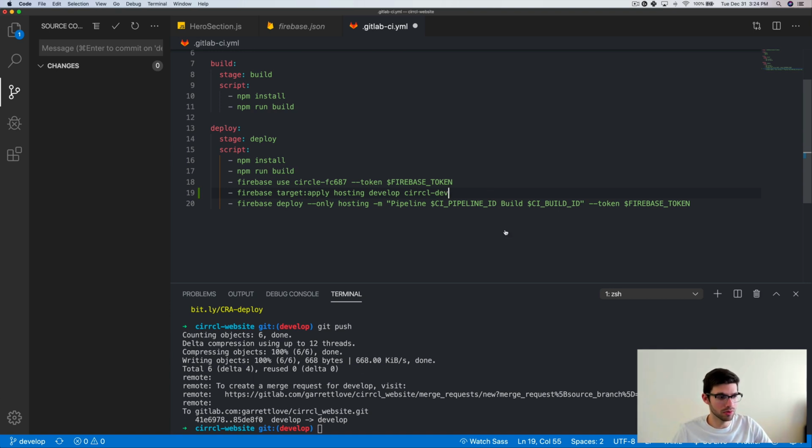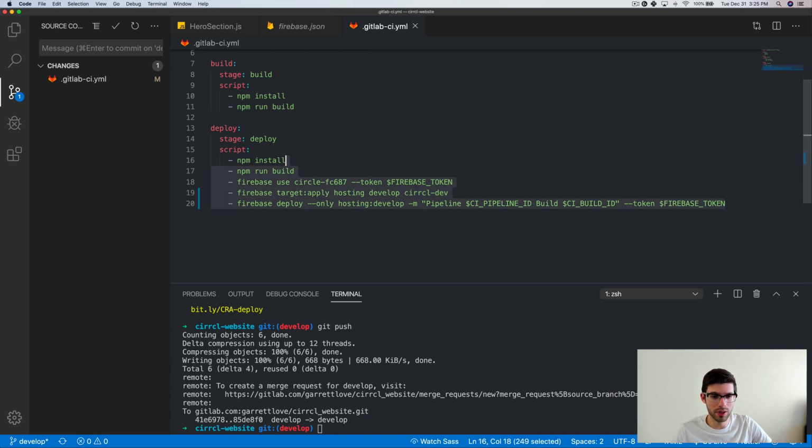And then what we're going to do is we will have the same thing right here, the actual deploy thing, but we're going to deploy it to a certain location, and that location is going to be develop, which is the name that we gave this target right up here. So what we're doing, just to reiterate, is we're adding a new line that creates a target, and the target is basically which resource, in this case which website, you want this deploy to go to. So we're creating a target, calling it develop, and then we're saying this deploy should go to our develop website, which is this website here.